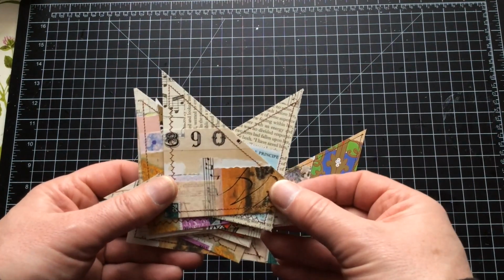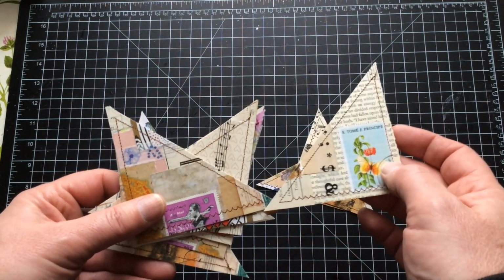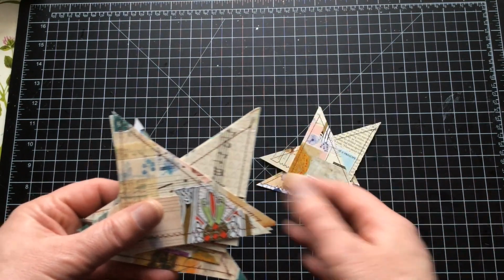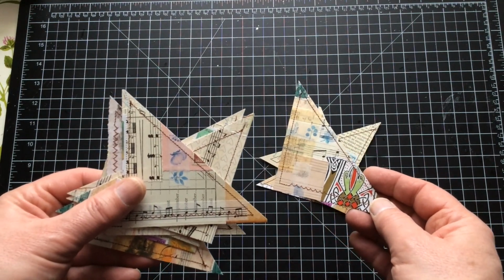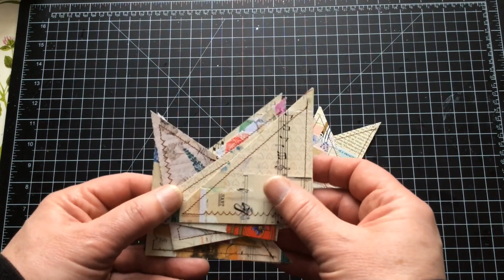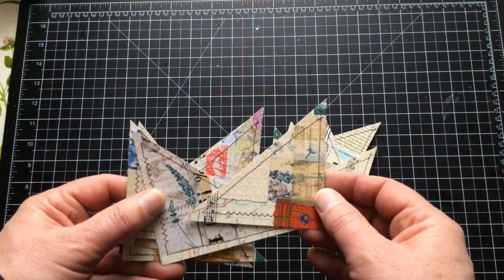Now, you don't need to sew. I mean, I have sewn here because I've got a sewing machine, but you may not have a sewing machine. There are rubber stamps out there that have sewing stitches on them that you can use. And in a second I'm going to try and reach over because I think I know where my one is. Because yes, I don't always sew either. Sometimes I want a really quick effect and I will just use a rubber stamp on it.